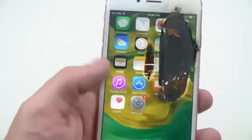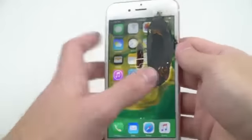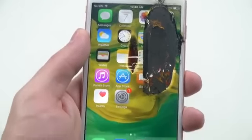So just another close-up. Ooh, seems like it's not, whoa, okay, there we go. So it is working, and just another close-up in full detail.